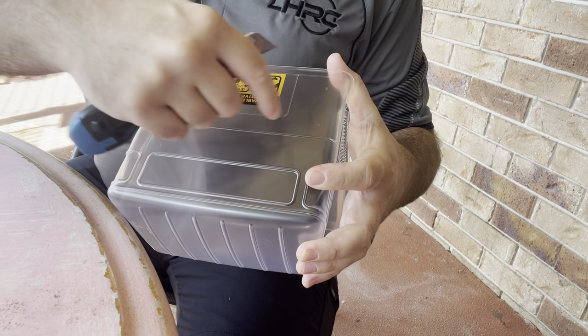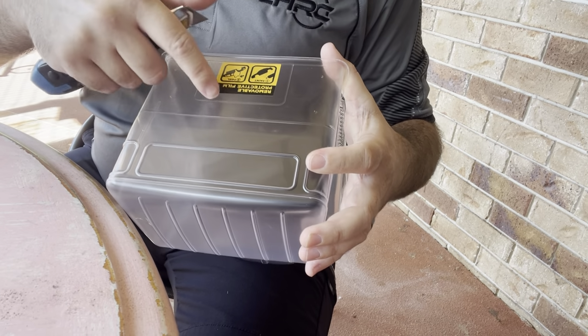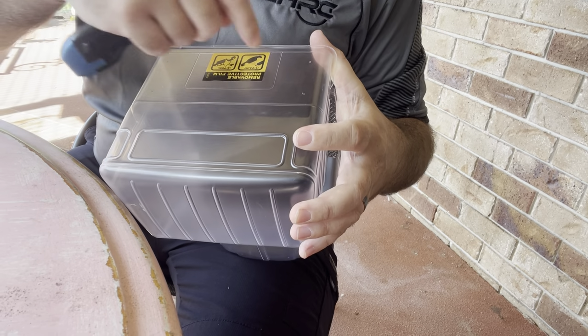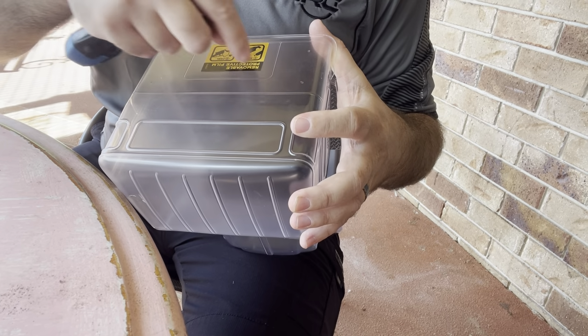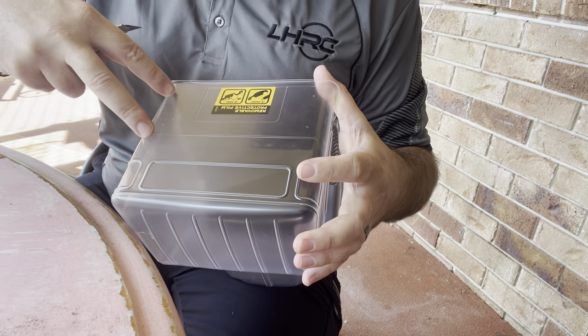Little panels like this that tell you to cut it out for battery trays and all that kind of stuff, that's the last thing that you cut out. Don't just cut it because you think you need it, because if you don't need it in the car, it's better to have it there, because it gives you more integrity across the back face.